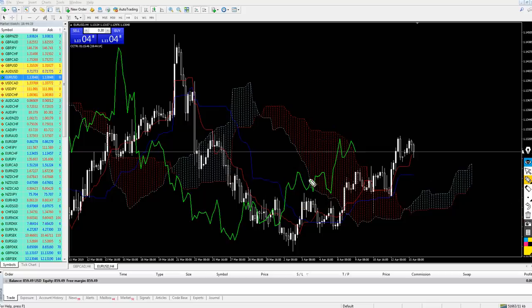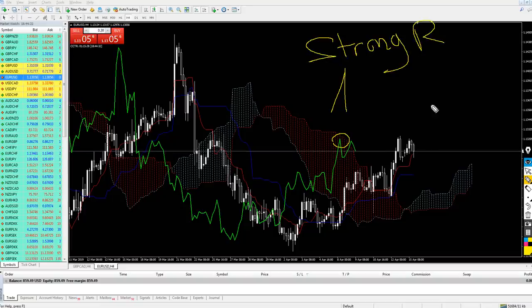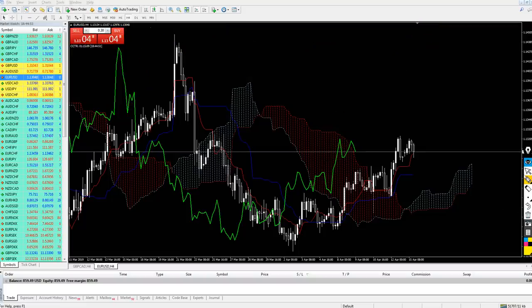How? Look at the chart in front of you. For example, when we have an edge of the Chikou Span, a very sharp edge like that, this indicates a very strong resistance level. And when you see it on the support side, for example here, this indicates a very strong support. Why? Because the edge of the Chikou Span is quite sharp, very sharp. When we see the edges quite soft, like this one for example, we don't have a sharp edge at all. It is just like this. This is not sharp. This is what we want.